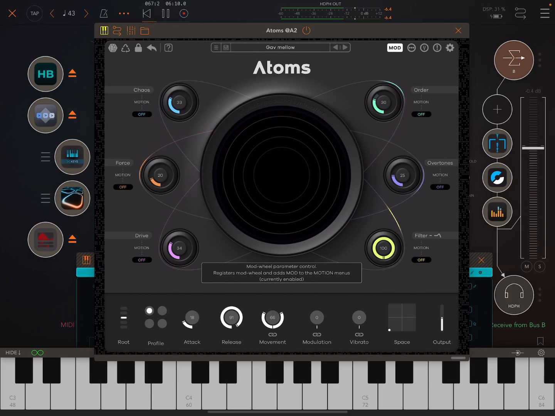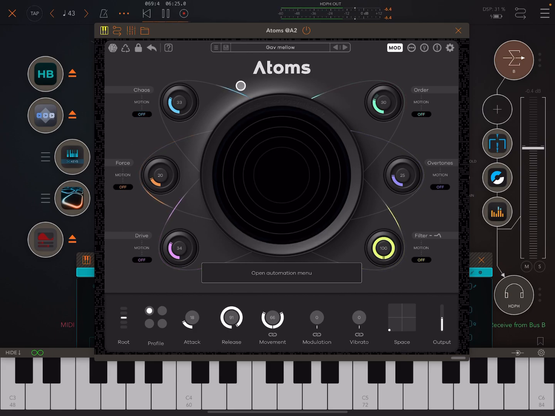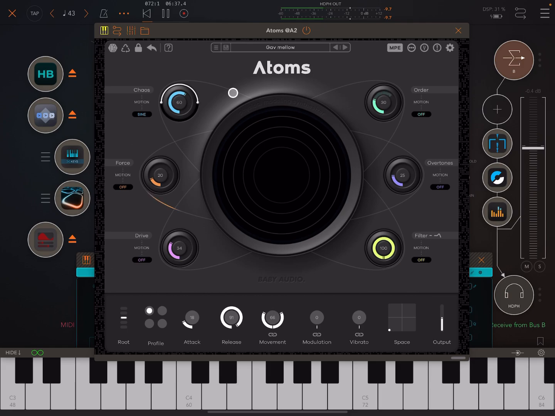So if we choose mod, then when we click on one of these things to adjust our automation, we'll get a mod option as well, where we can map that thing to the mod wheel. And there's another thing I forgot to mention, which is really cool. So let's say we assign something here to modulate this. Let's assign LFO. Here we can drag to adjust the start and end point of that.